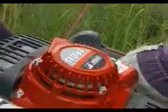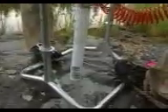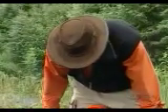Speaking of water, the rain starts to fall just as the team prepares to drill. On Earth, the drill is diamond-tipped, water-cooled, and runs on gasoline. On a rover or lander, power is a very valuable commodity, so all the maneuvering and operation of a drill has to be done for tens of watts — the same kind of energy required to power a light bulb. The earthbound drill also takes plenty of manpower to hold it steady. There's a lot of manual intervention required, so autonomous control of drill systems is particularly tricky.